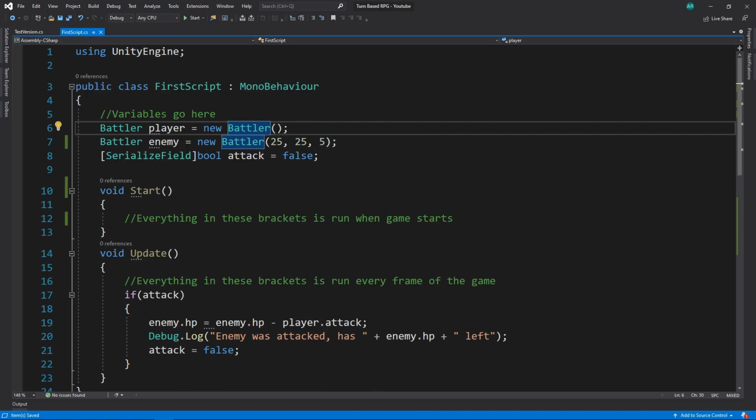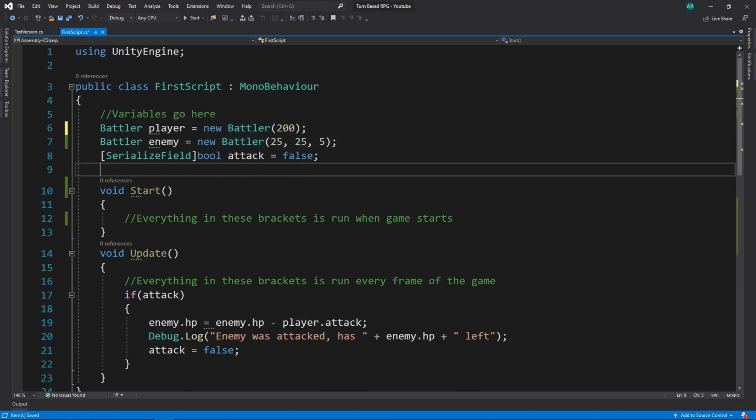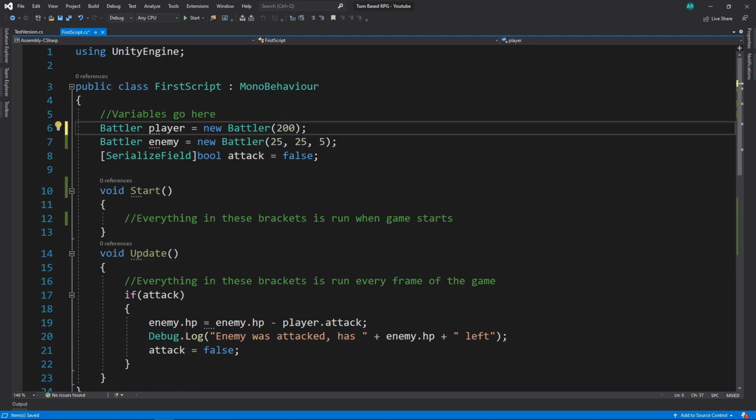Now you can actually set up the stats in that order too. Like say for instance, I want to change my first stat to 200. I wanted to have 200 max HP. Well, now 200 max HP will be set, but the other two will be set to 125. The normal HP will be 100. So we'll only have 100 out of the health and we'll still have the 25 attack. And I can use as much of that as I want. Like say, for instance, I still want my HP to be set up to my max HP, but I want the 25 attack. Well, then it goes 200 max HP, 200. So the order matters in this case.